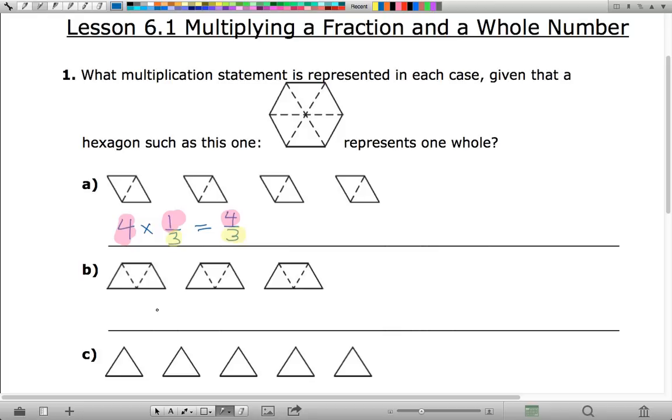We're going to apply that same idea in the next one. So we've got 3 times 1/2, and this is 3/2. Again, if we're moving away from the drawing and just looking at how we do this multiplication, if we've got a whole number times a fraction, you keep it at halves, and if you multiply the whole number out in front by the numerator, that will give you your numerator answer.